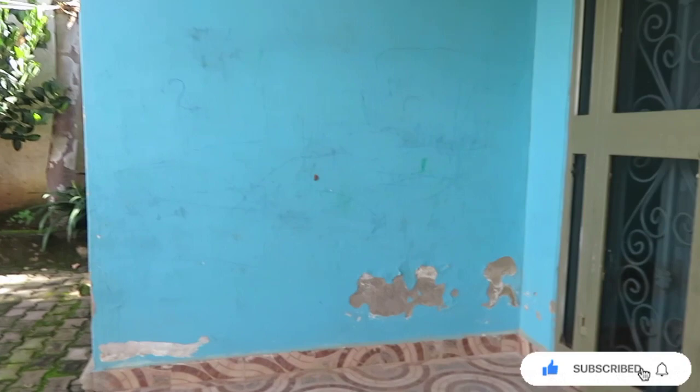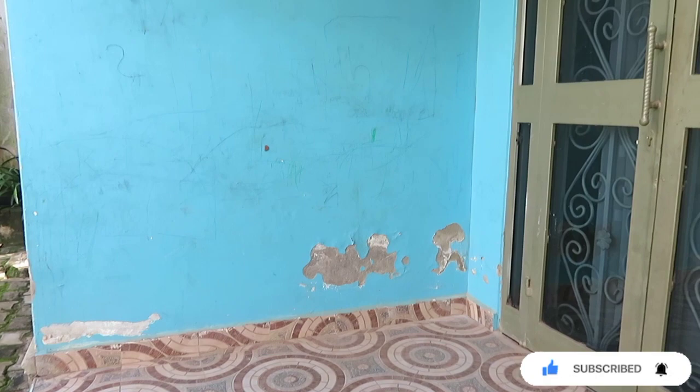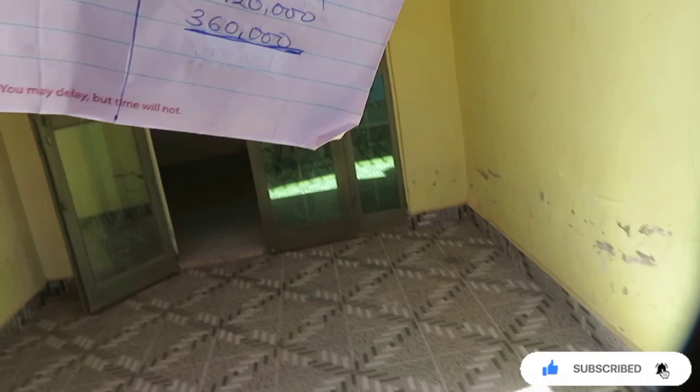So now you start seeing cracks in your house. As you can see, there are no cracks in this house. They have a water problem, because you see those things that are peeling. I address them now: when you're plastering, put waterproof in your plaster. These things are caused by water rising from the ground. So that's the kind of work we are going to do on this property. We are going to scrap off all this and redo the whole thing, especially from where the effects are. Because if you even go in the house, you see the effects of water rising or damp rising.